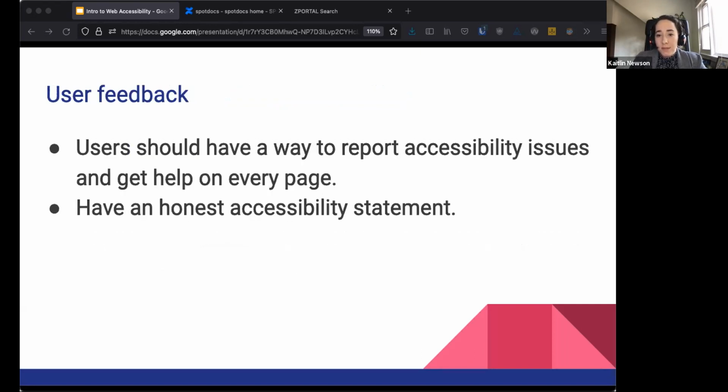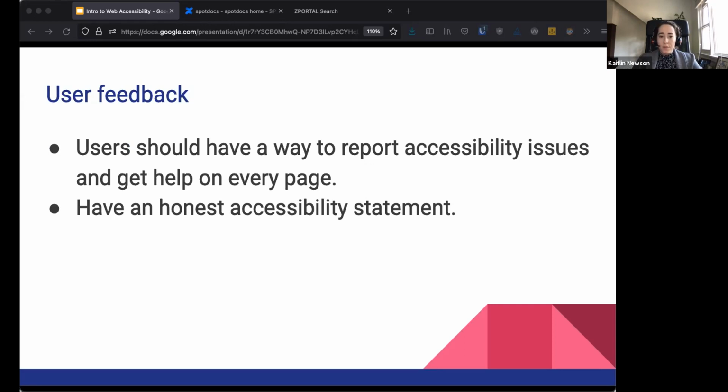So the last piece of this is user feedback. You want to make sure that accessibility help is available throughout a site, a page, and at different known pain points. Don't bury this information at the bottom of a footer or as the last item on a page. Your accessibility statement should be honest and not just say we're WCAG compliant. State what work you've done, what's been tested, what technology you've used to test, and finally, what the known problems are that you know still need to be addressed.